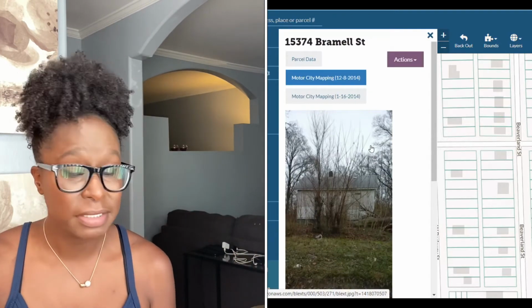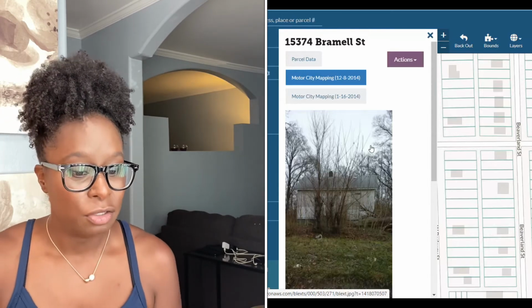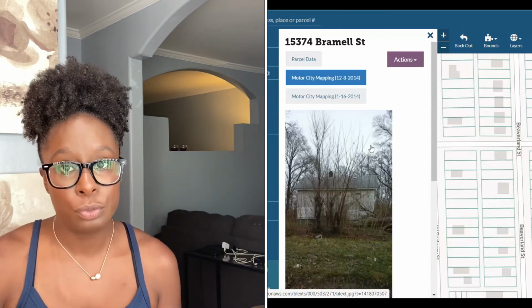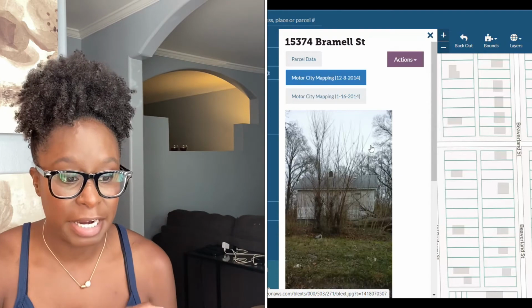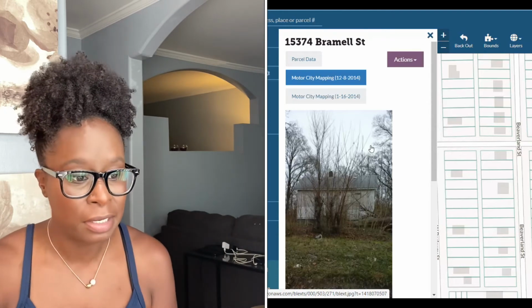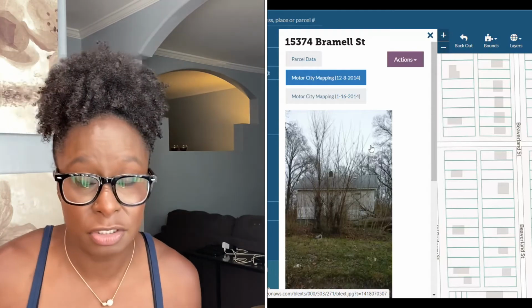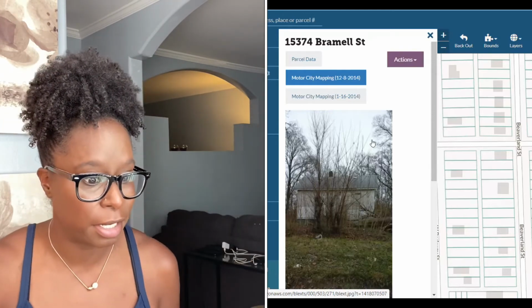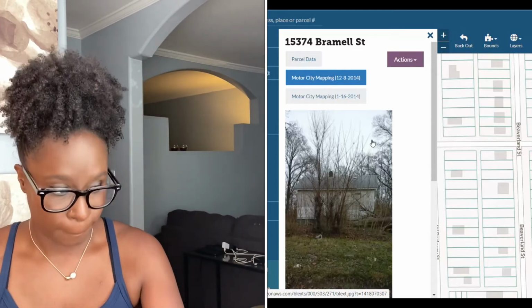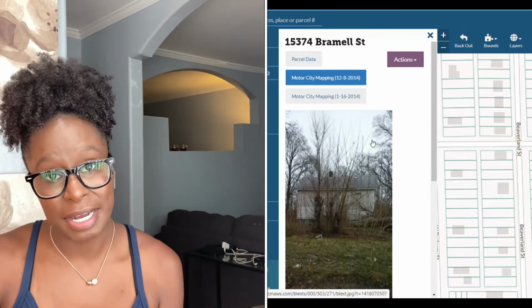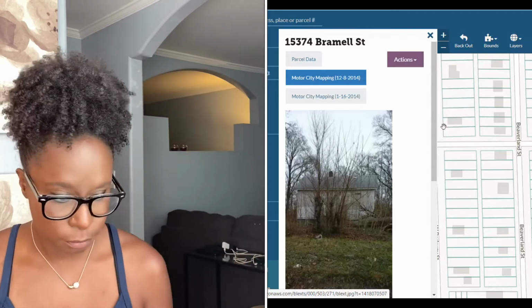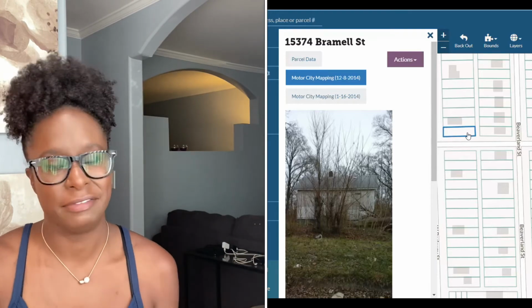Again, this is not always up to date, so I would encourage you to go to Google Maps. It updates from like 2019. And also, if you're just driving around, you'll know if there's a house there or not. Just use your common sense to say, okay, the land grid says there's a house there, but I know it's not. So you know what to do after that.